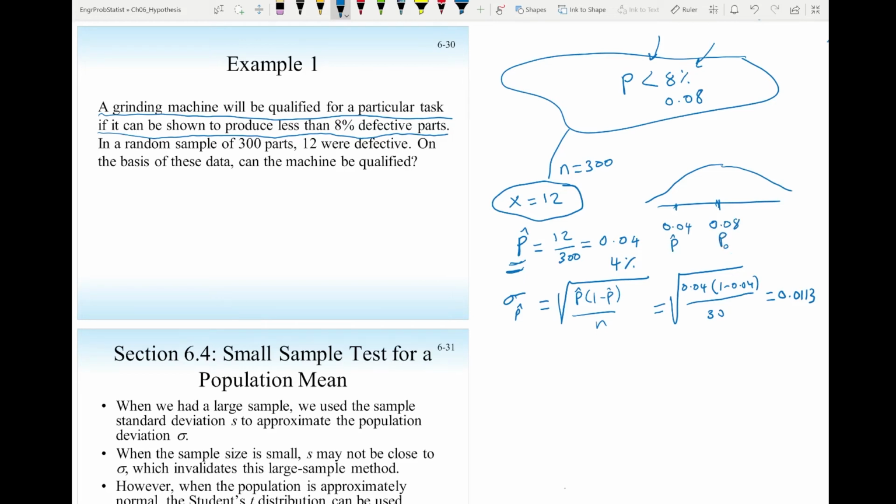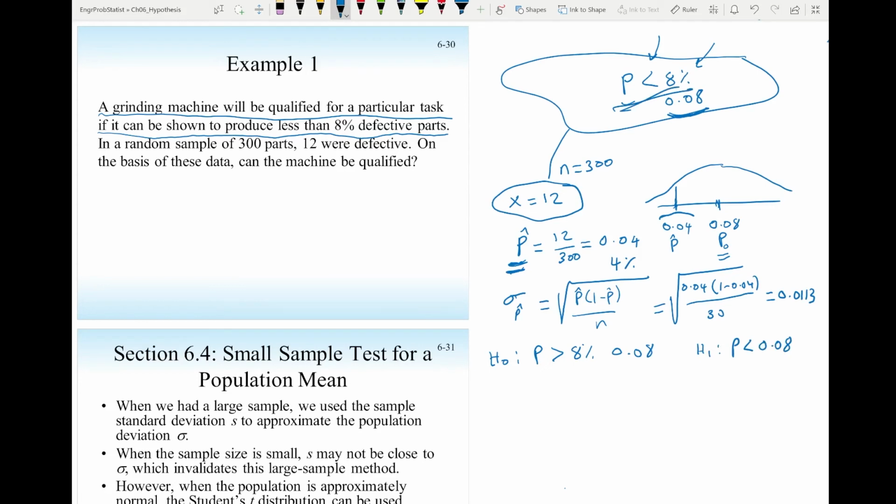So now we need to set our null hypothesis. Well, the evidence, or the sample proportion, is less than what they are saying. p will be less than 0.08. So it came 0.04. So I'm going to set the null hypothesis to oppose the evidence of the sample. So the null hypothesis H0 will be that the proportion of the population is larger than 8%, basically larger than 0.08. And the alternative hypothesis H1 is p less than 8%.